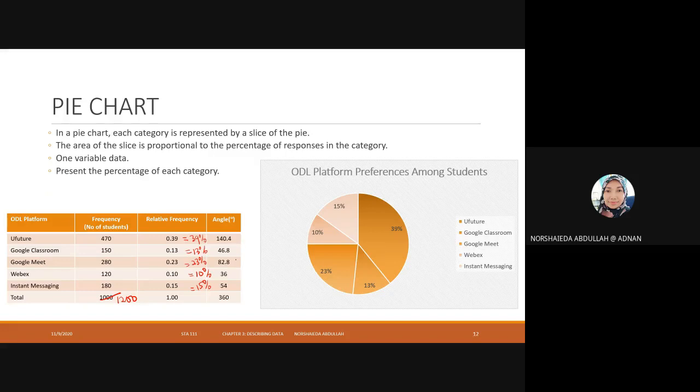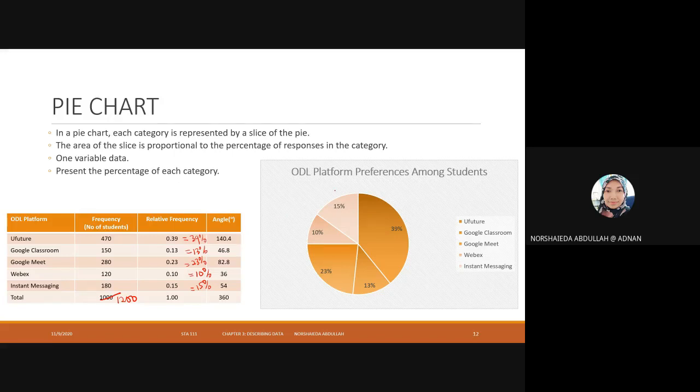Okay, and then to construct the pie chart, we also need to know the angle of each of the category. Okay, angle ni because kita nak just agak lah dia punya portion tu, how big is the portion. Okay, untuk draw the pie chart tu, kita nak agak je dia punya portion tu besar mana. Okay. So we know lah kalau more than 90 degrees, the portion should be more than a quarter. Kalau more than 180 degrees, the portion should be more than half of the chart. Okay.